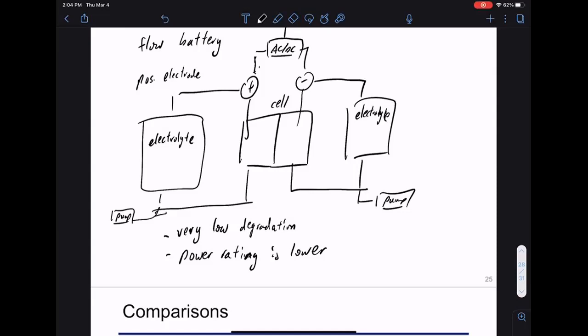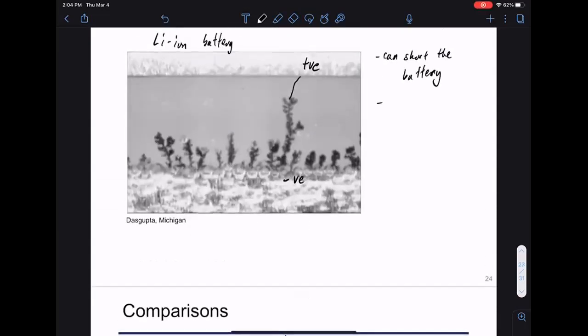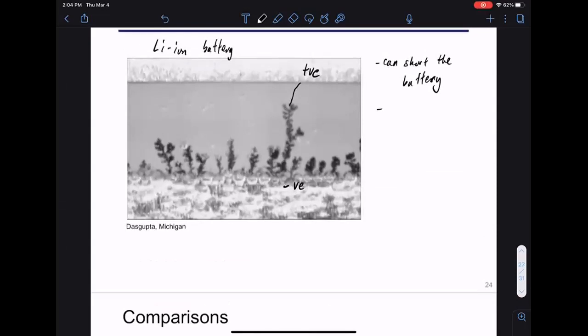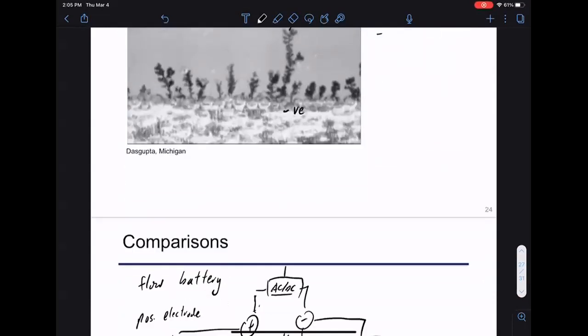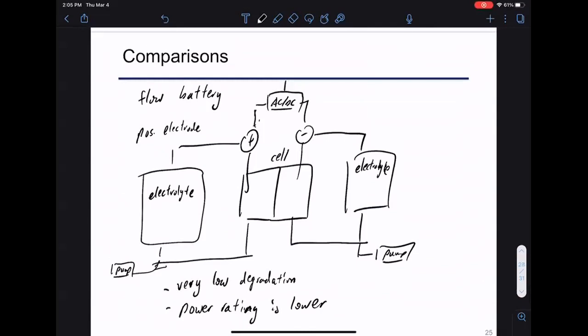This is hard to catch on fire because you're limited by the flow rate. So you can engineer valves and things to limit the flow rate. Whereas with lithium ion, you can catch on fire because once you short, all the energy can be discharged. You can't limit energy once you short the battery. But here, even if things mix in such a way that they short, all you do is cut the flow, and that limits the energy that's available to the short. So it's safer in that regard.